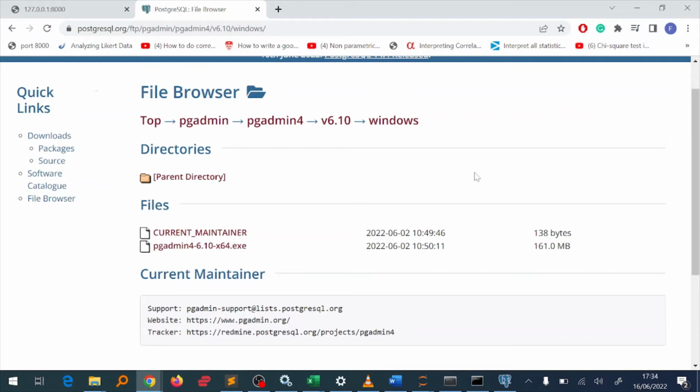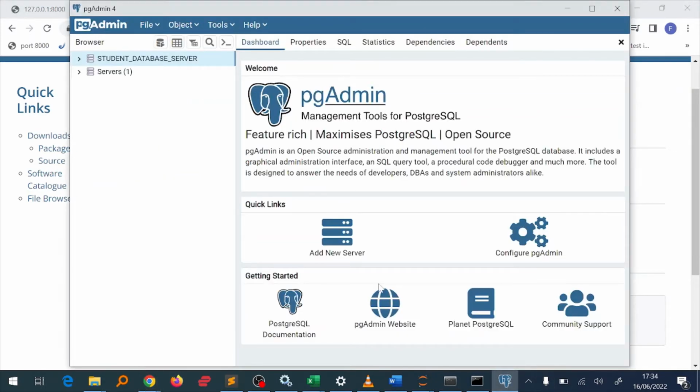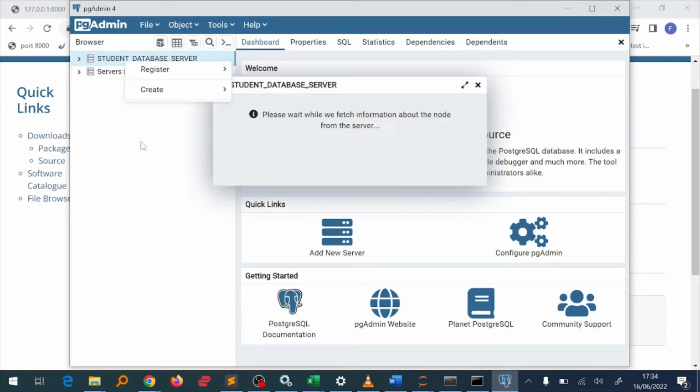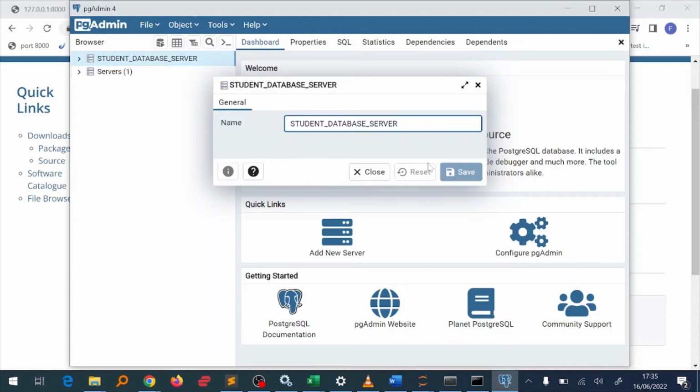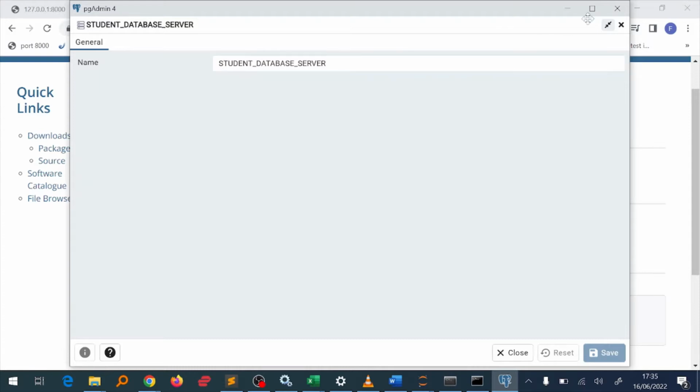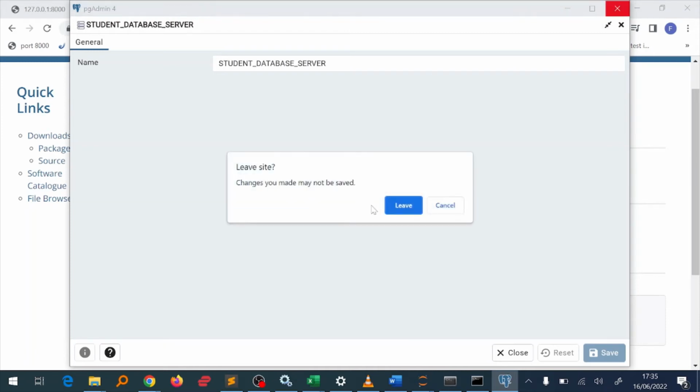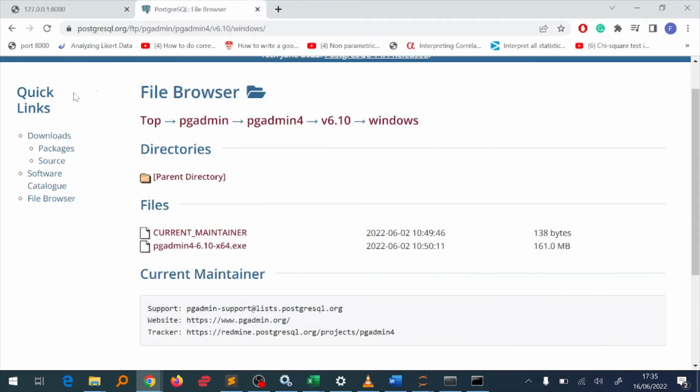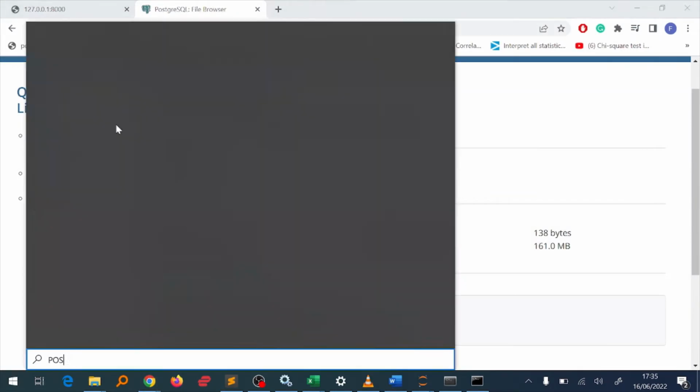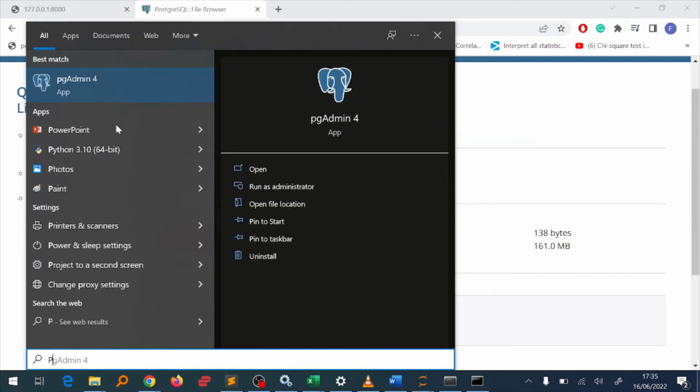Okay, sorry, go back here. This one now, double click this, right? Properties. Okay, I've saved this, general, okay. Perfect, I think it's good. Okay. Sorry, let's just open pgAdmin again.